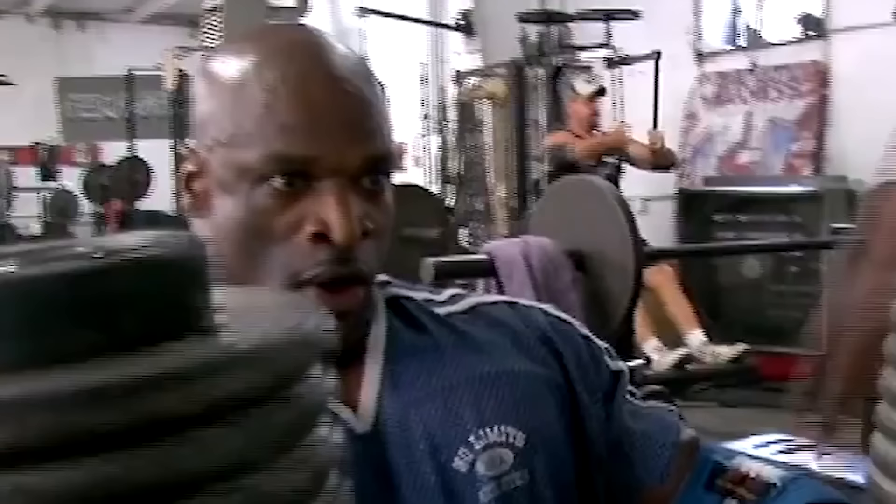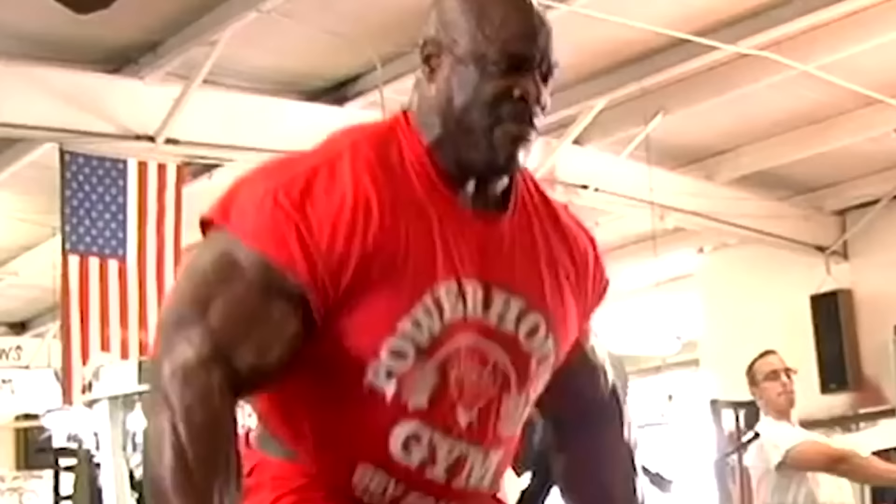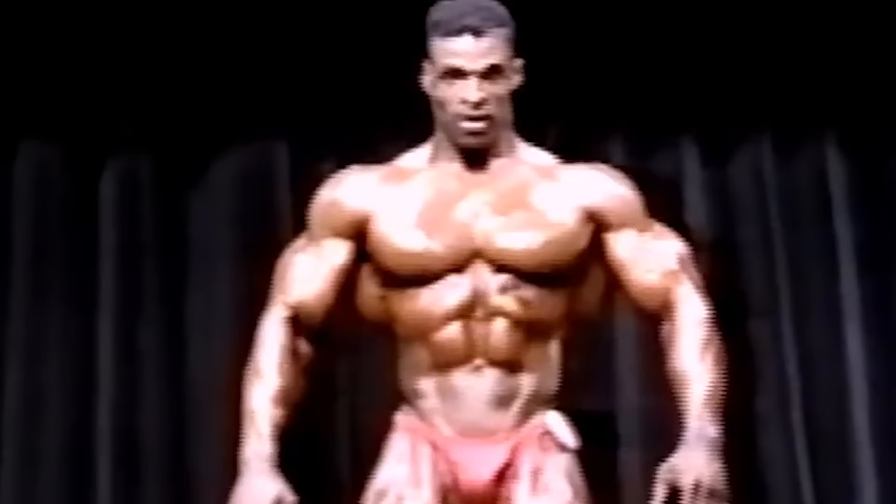'I said, yeah, I'm not going to go that route, I want to last longer,' Jackson told the website. 'I love Coleman to death, and it just hurts me to see him go from where he was to where he is now. It hurts.' He later added, 'Ronnie, come on, you gotta let it go.' Coleman responded in his Instagram post by saying, 'So Mr. Olympia 08 and all the rest of you guys, quit wasting your breath and your time commenting and giving out your lame ass advice about me quitting.' So whether you agree with Coleman's habits or not, it's clear we'll be seeing a lot more of him in the gym. After all, this is the guy who once said, 'God knows I don't want to die in the gym, but if it happens, God bless me.'